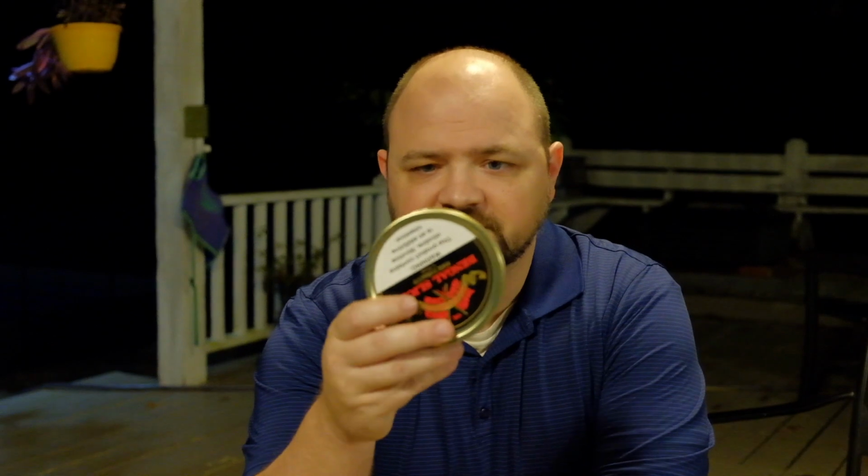So, hold your horses. Okay, good news, the moisture content out of the tin seems to be just about absolutely perfect for the tobacco, so I was able to rub it out and pack my pipe very, very easily. But let me go back to a couple of things before we dive further into this blend. It is a classic blend, but let me give you a description of it.